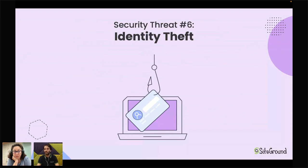Let's say that you have received an email that you need to renew some services with Amazon, but the email could not be from Amazon. If you click a button, go to a page, provide your credit card details, then you are a victim of an attack. It's pretty much the same with your website. Someone could trick you into providing your login details or sending information about your domain name or something like that to an unauthorized party.